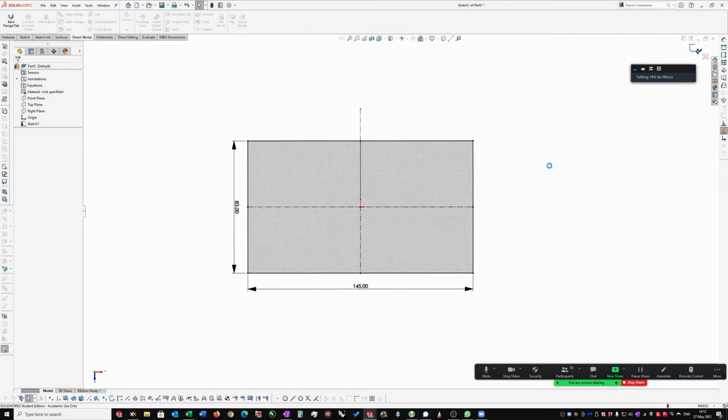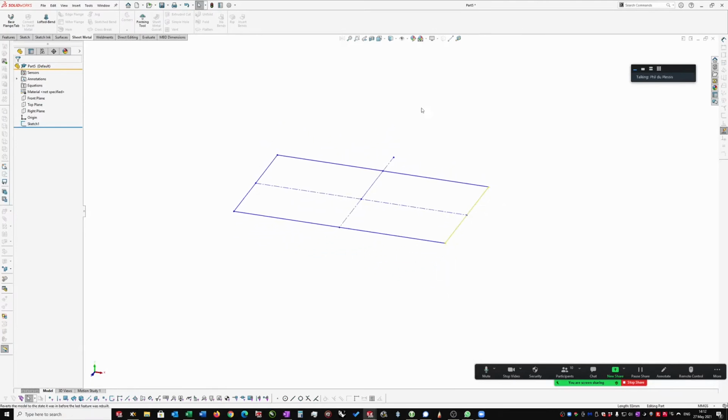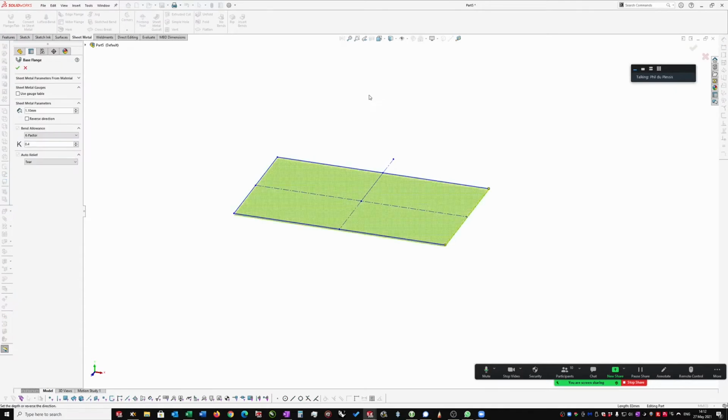which I've fully dimensioned, and I'm going to click on that and go to base flange. And because it's quite a small part, it only needs a wall thickness of about 0.9. So 0.9, let's leave it like that.